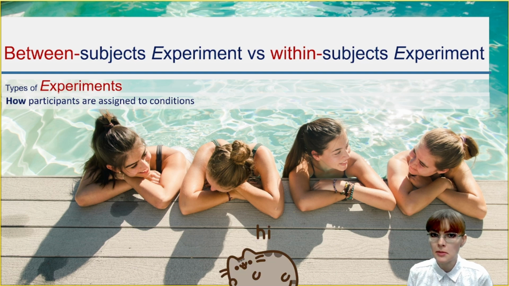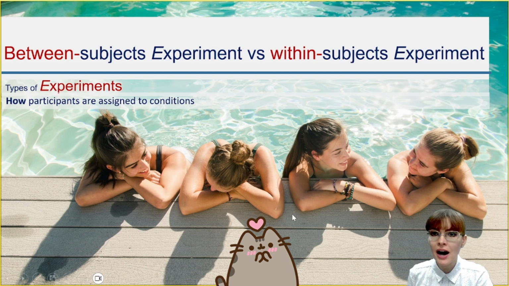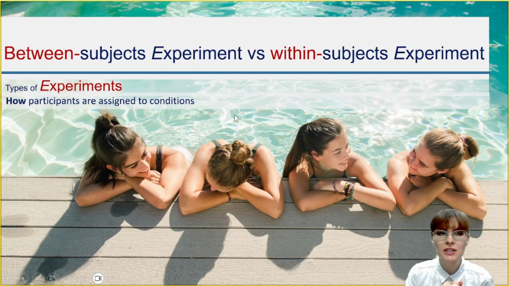How does between subjects experiment differ from within subjects experiment? Now, as you can see on the screen, the names for these two types of experiments are actually very long. But the difference between them is very simple. It all comes down to how you assign participants to your experimental conditions. So let's have a look at it.